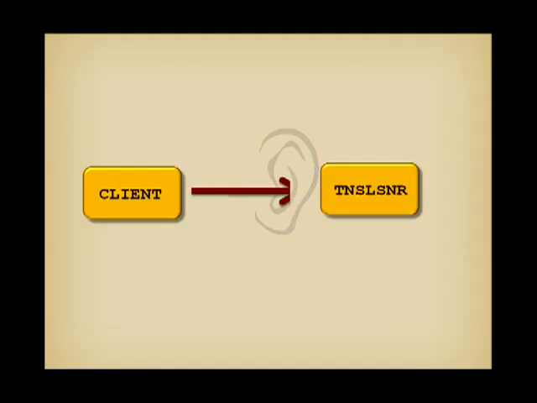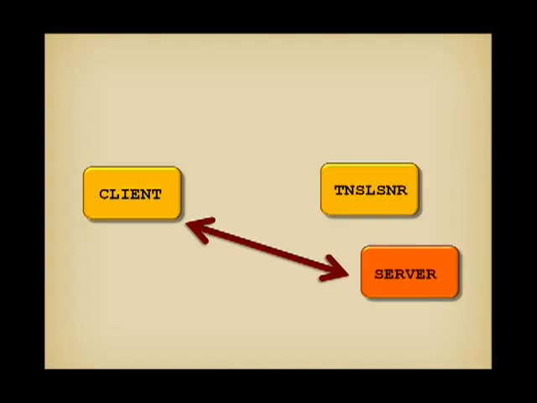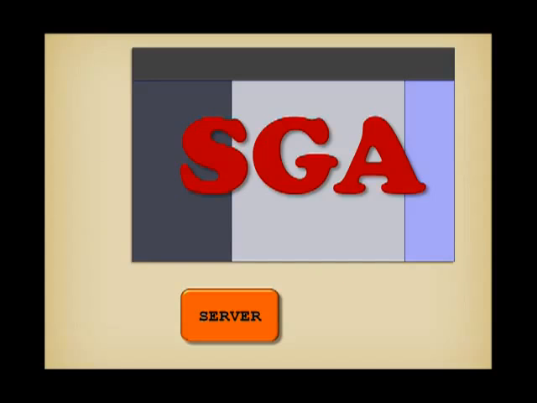In practice, your client issues a connection request that is handled by the listener. The listener will either spawn a subprocess that will run the Oracle code and become the client's dedicated server, or it will redirect the connection to an already existing shared server, which is a much less common configuration. The server process is, so to speak, the client's proxy on the Oracle side. It can access the SGA that is shared between all processes. It will also locate a private memory area called PGA, where it stores what is private to the process and to the session.